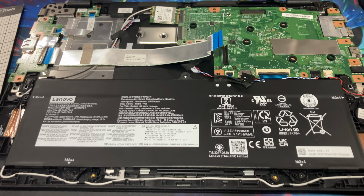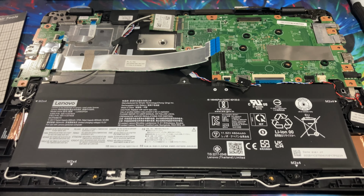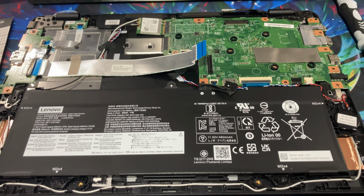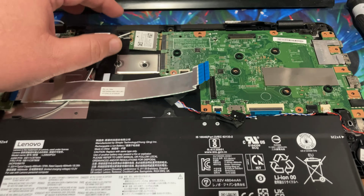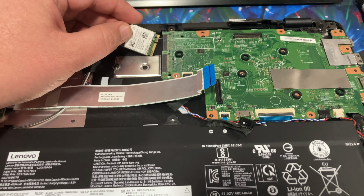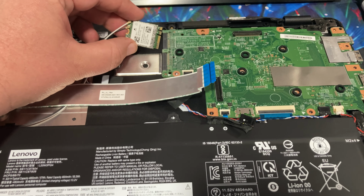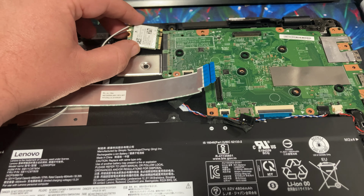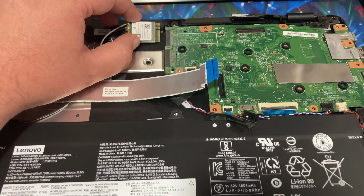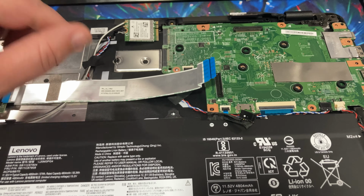But what I do with all these, I haven't even powered this on yet, is I always open them up and take a look and see what the possibilities are in the system. First and foremost, the wireless is at least removable as far as being whitelisted or anything. I don't know anything about that on this board yet. But you can possibly upgrade it since it is removable and not soldered like it is on some systems.